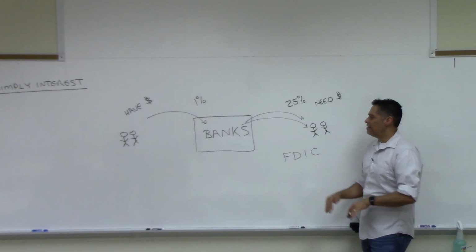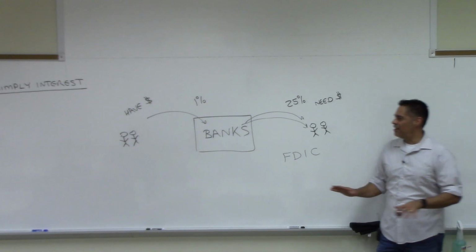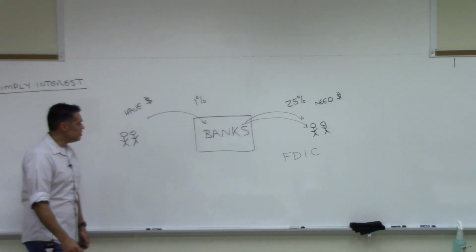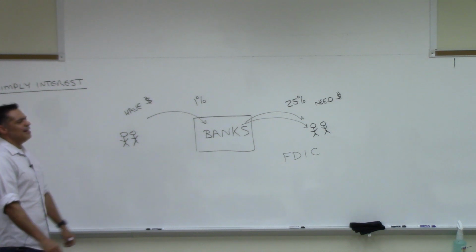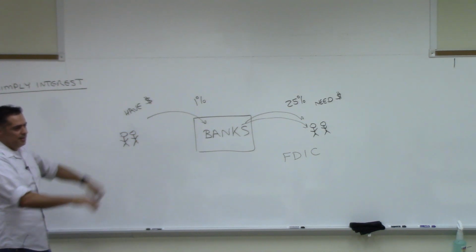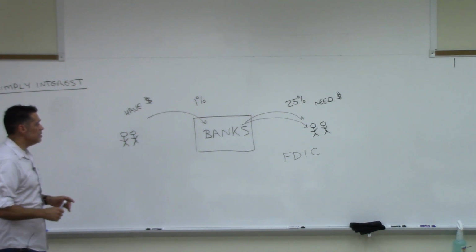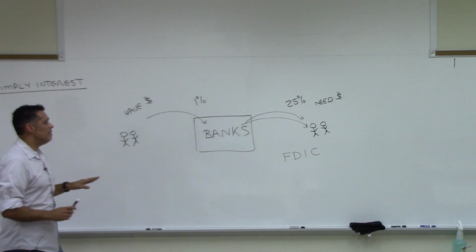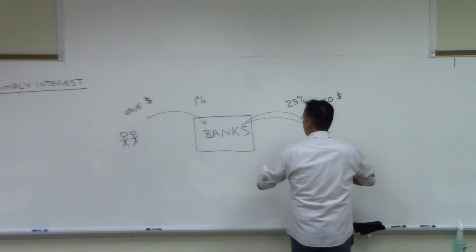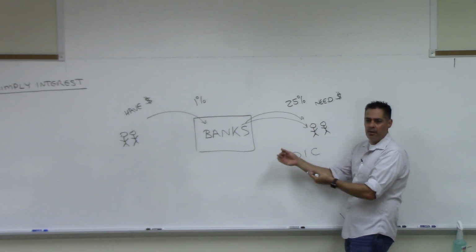So, okay, this is not an economics class. This is not a financial advising class, all right? This is just for you to get to understand the way banks work, right? It's definitely a little more complicated than this, but this just gives you the general basic idea. So what I'd like to do with our talk of exponential functions is talk about the formula that banks use in order to determine how much you eventually have to owe back to them, all right?